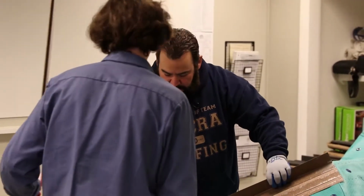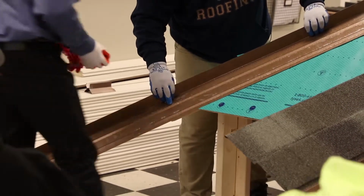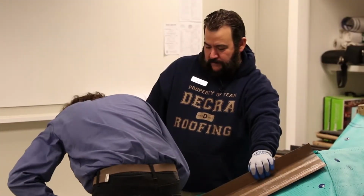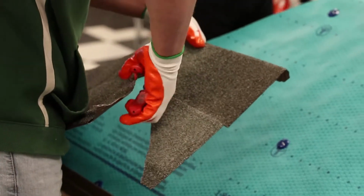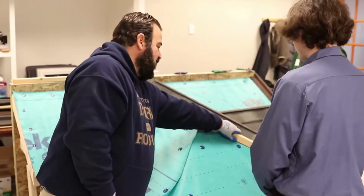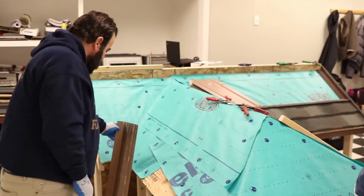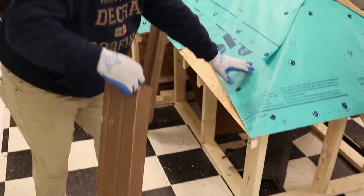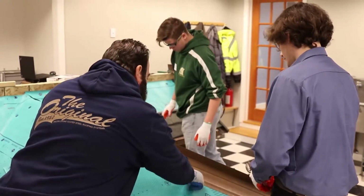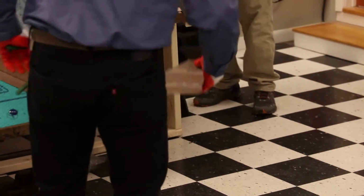Why don't you go ahead and just kind of try to cut this flush across our edge here. So we're going to be, let's just call it here. We can mark and cut. All right. And then again, any sharp edges like this here, I always just try to kind of clean them up so we don't have something blunt. So eventually we'll get this set down the hip. We're going to have this channel on this side. Let's cut another one to fit the opposite side. Don't get yourself poked there. I got that.